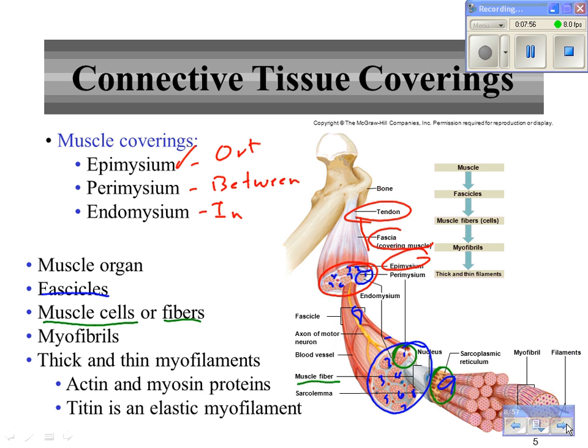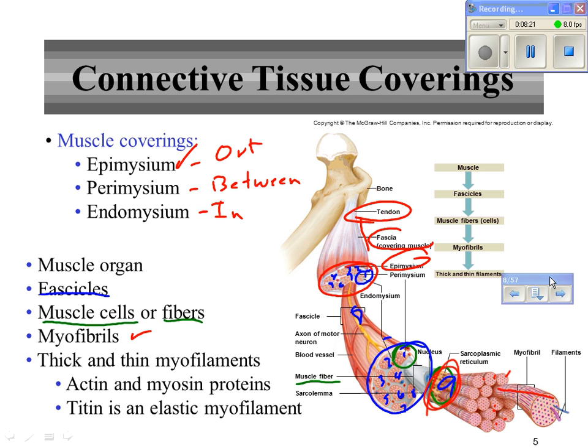One thing I really didn't talk about too much on this page is the myofibrils yet. Myofibrils, as I move some things around here, are the thin bands that make up our muscle fiber. And so we have a bunch of myofibrils together. You can see several of them here making up our muscle fiber.